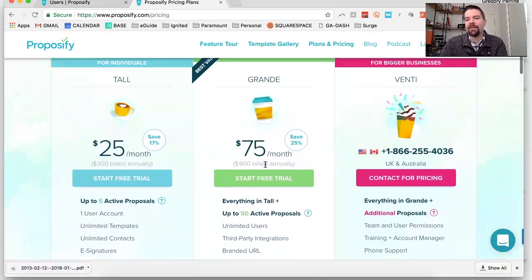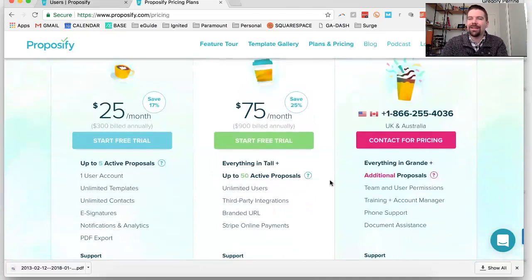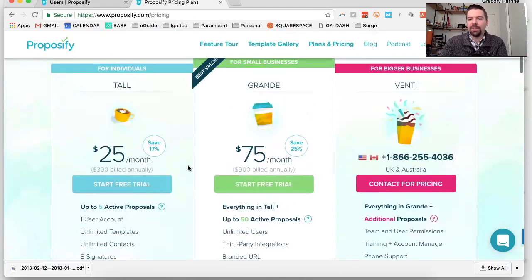And then obviously Venti is the enterprise level, which I don't know if there would be a small business out there that would need that level of customization, document assistance, training, things like that. I think through the help resources, and then through resources like me, you would be able to onboard and get yourself going pretty readily without using an enterprise level, which is obviously customizable based on the commitment to the company on a monthly basis, but obviously more than $75 a month.